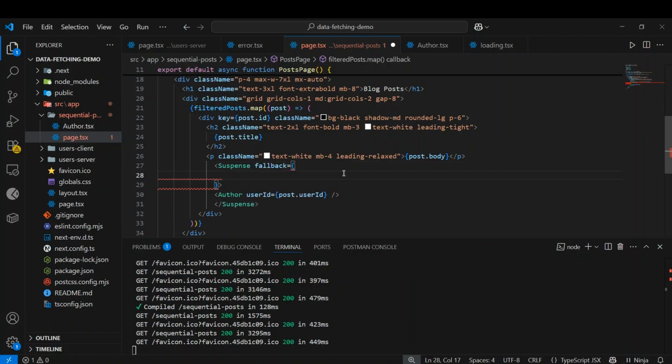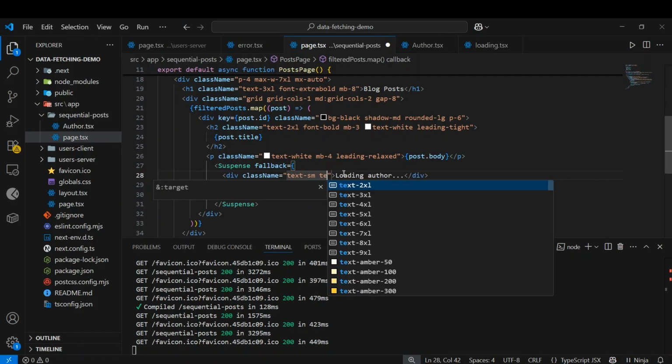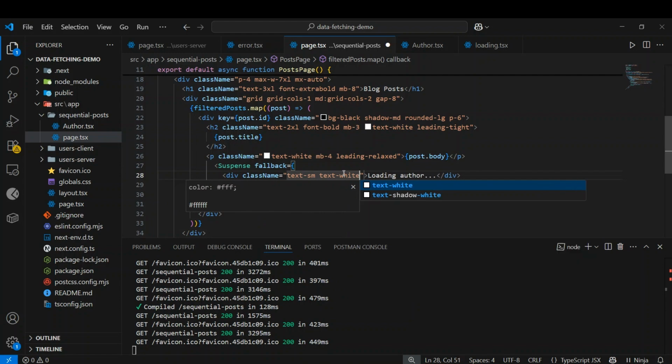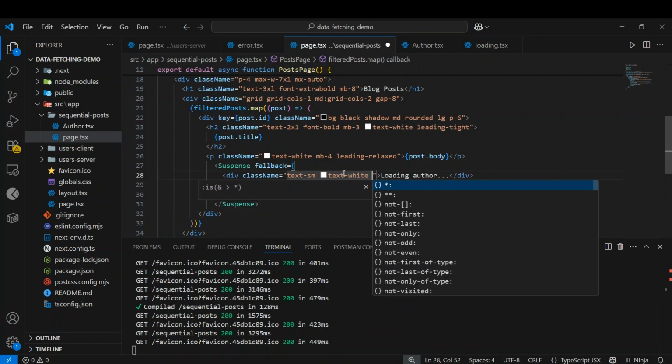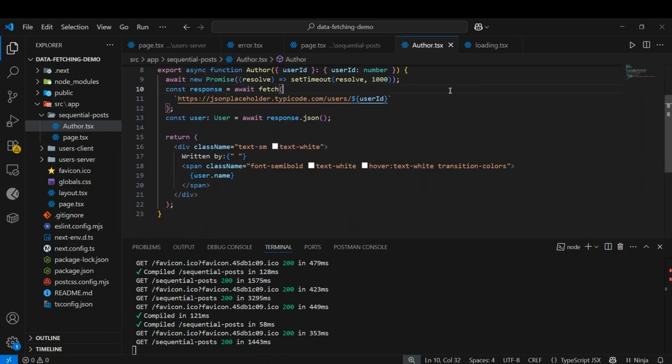I can give a div to it with the text loading author, and a class name with the Tailwind CSS classes text-sm, text-white. Okay, now save it.